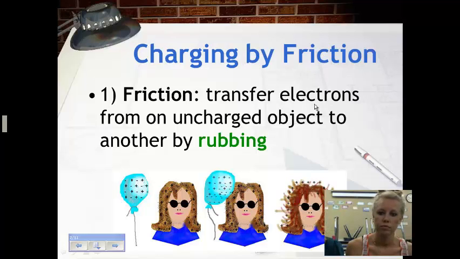So classic: balloon, hair, rub, crazy hair. You'll notice that they're all neutral here, but we're transferring a lot of electrons to the balloon. But look at this lady's hair, and I don't know why she's wearing sunglasses, but she is, and look at all the positives here. So they're repelling each other. All these positive strands are pushing away because they're like, oh, you're positive, so am I. We've got to separate. And they want to go towards the balloon because now the balloon is negatively charged and opposites attract, so our hair is attracted to the balloon.